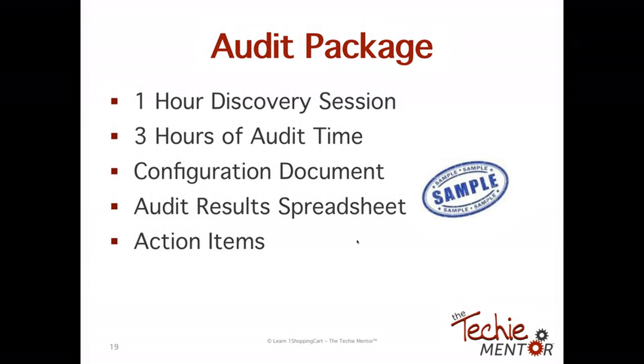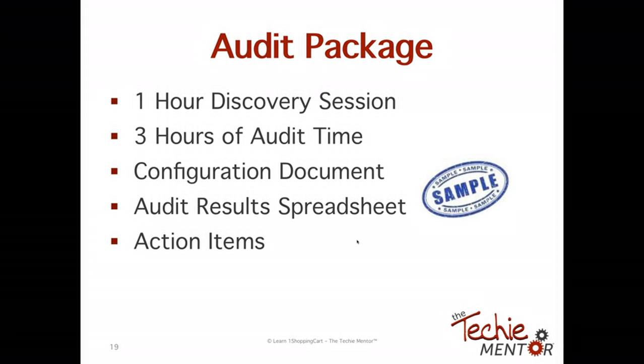I'll also give them an audit results. So the results of the audit that I did, what the problem is and how I see it can be fixed, and any action items. You need to realize there's two things here. The audit is actually going in and figuring out what the problem is. Then you actually have a separate project, which is to fix it.